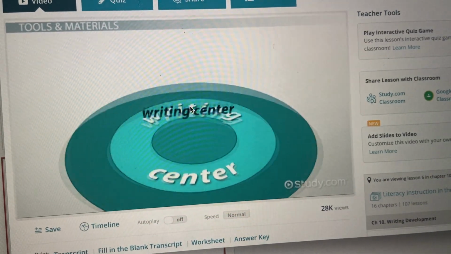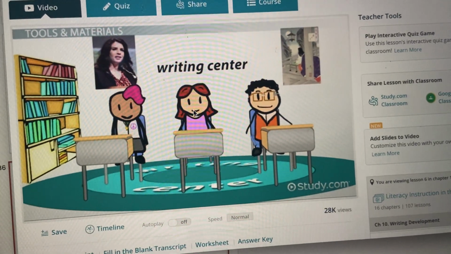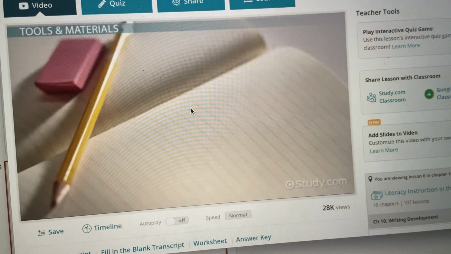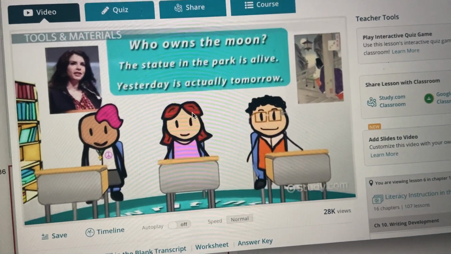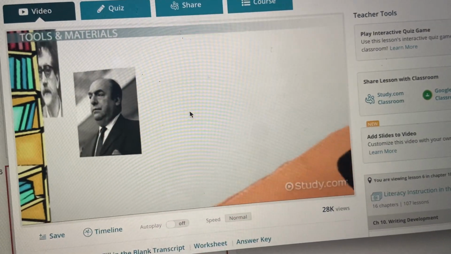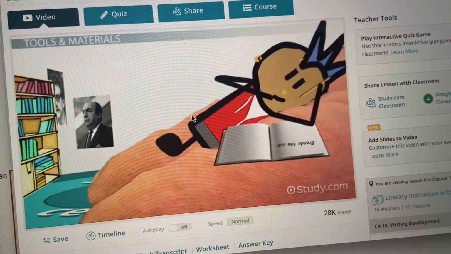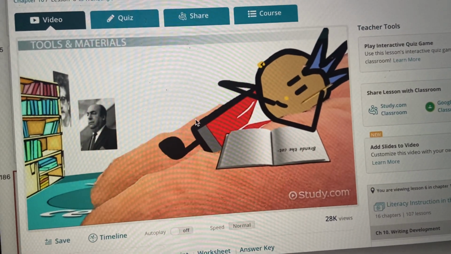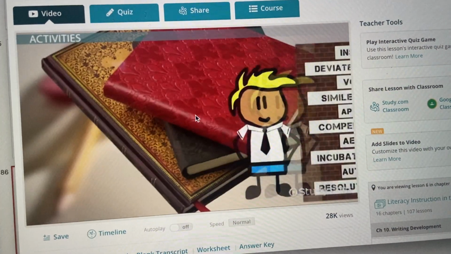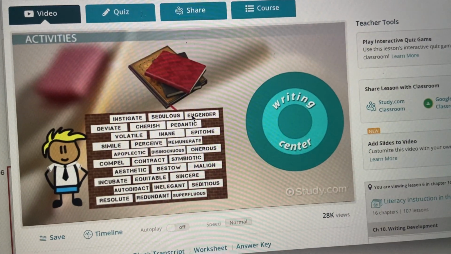A writing center is another good tool for writing. This is a place in the classroom where students can go to write. It can include writing materials like paper and pens or pencils, as well as tools like a list of story starters or questions to get the kids thinking. Josh's writing center is in a quiet corner of his classroom, which is important because students will want peace and quiet to help them concentrate as they write. Josh knows that having the right tools like writing notebooks, a word wall, and a writing center is crucial for helping his students develop their writing skills.